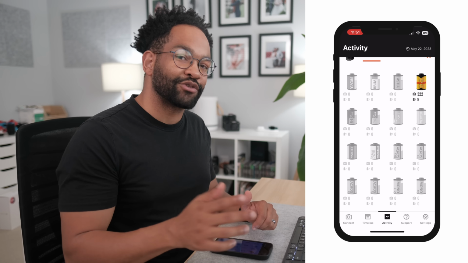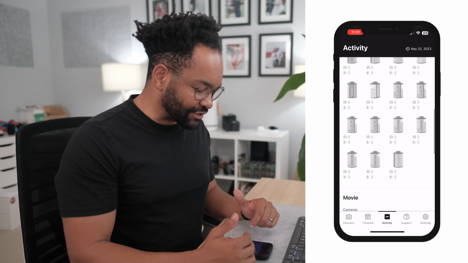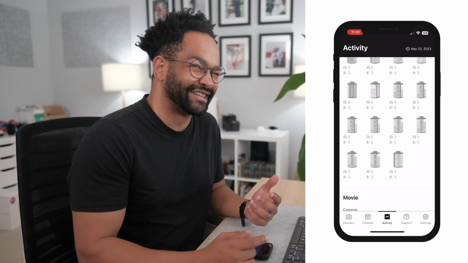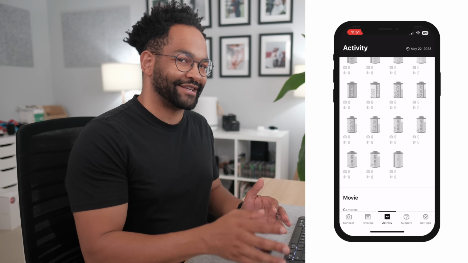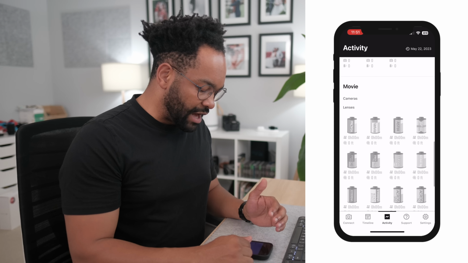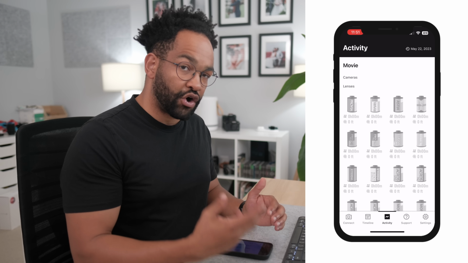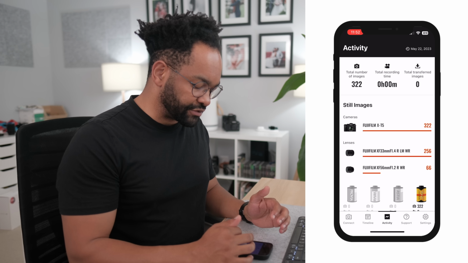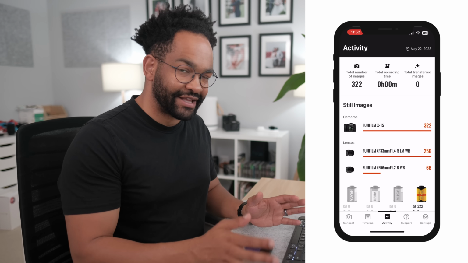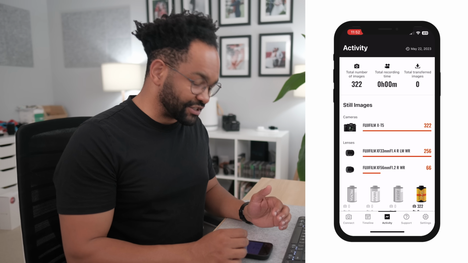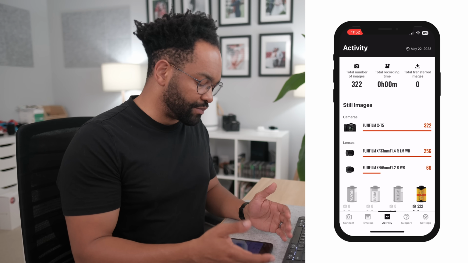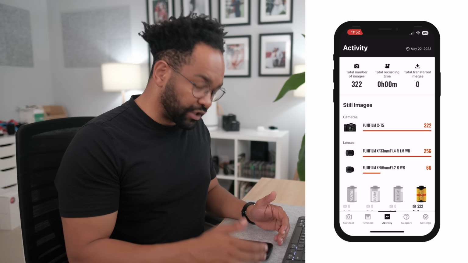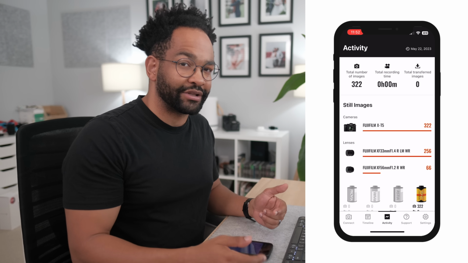And I cannot wait to get the rest of my cameras in here so I can populate this with some more Acros, because I've been using that all the time. And pretty much Classic Chrome, that's gonna be it, but it's gonna be really cool to see that. You can also see how much real world film you've used as far as movies are concerned as well. Now, one thing to keep in mind, you see how it's showing the lenses I used and also how many shots I took on each lens. Now, I think third-party lenses may not show up here. They'll just show up as other, but we'll have to wait and see. I don't really have any third-party lenses to test that out, so let me know in the comments below if you've tested it with a third-party lens and how that works out.